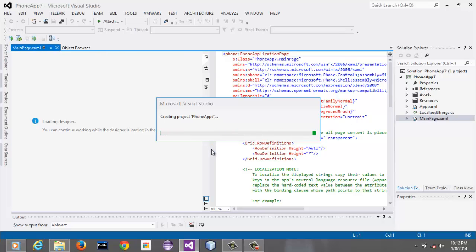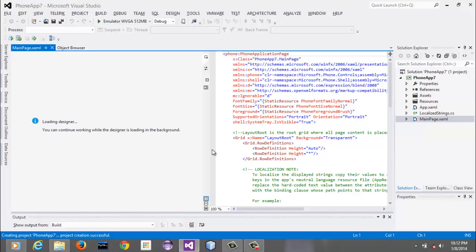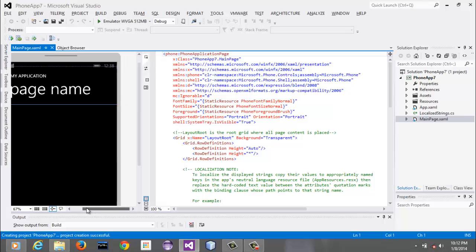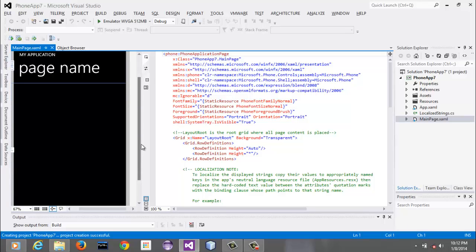When you make a new project in Visual Studio, you'll see two halves of a window. On the left half you'll see the design view of the app, and on the right hand side you'll see the coding part of that particular design. The designing of the Windows Phone page is done in XAML.